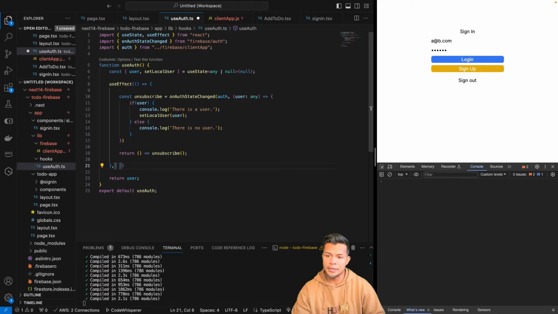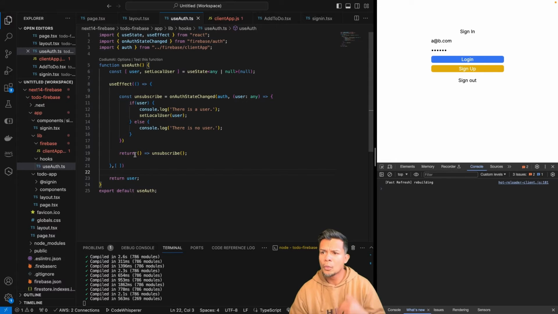We can just initialize that. What's happening in this useEffect is that when the component mounts, it runs onAuthStateChanged, which subscribes to Firebase and continues to check whether there's an authenticated user or not. Just like with anything that is being subscribed, we need to make sure that we unsubscribe when the component does unmount within useEffect, so that's why that's there.